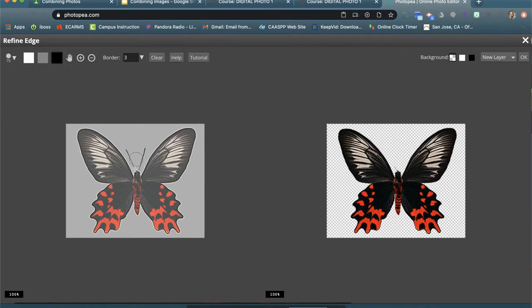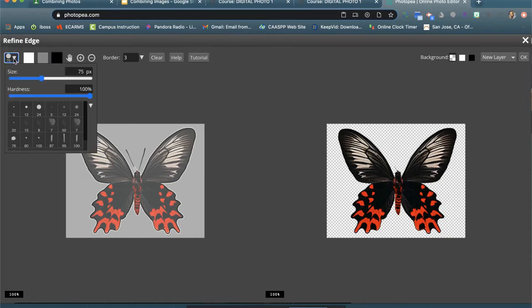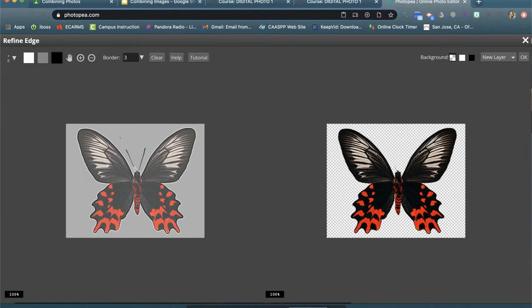Okay. If you want to change the size of your brush, you can do so here by changing the size here. I actually prefer to do this using the buttons on the keyboard. So there's a couple keys next to the P button. The one that's closest is going to make things smaller, and the one that's away to the right will make it a little bit bigger. So I'll make it a little bit bigger, and I'm going to go in and kind of remove those areas right there.